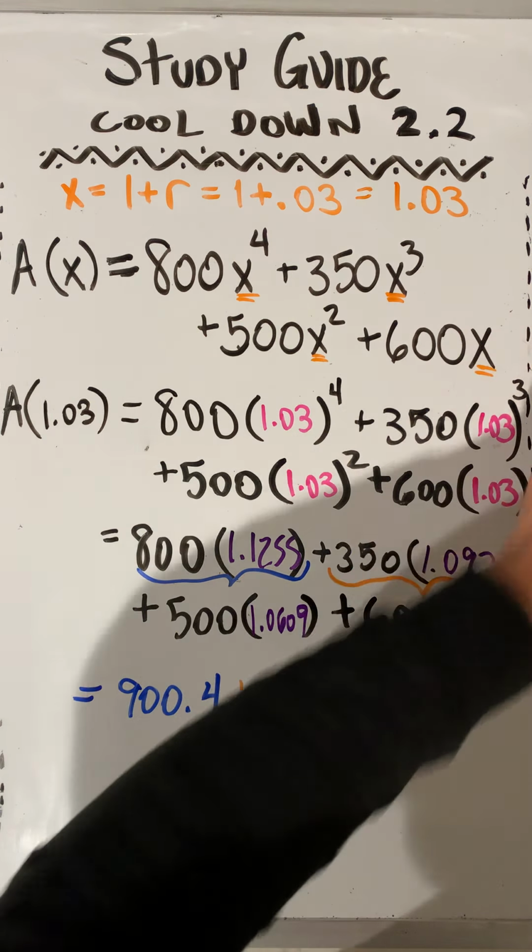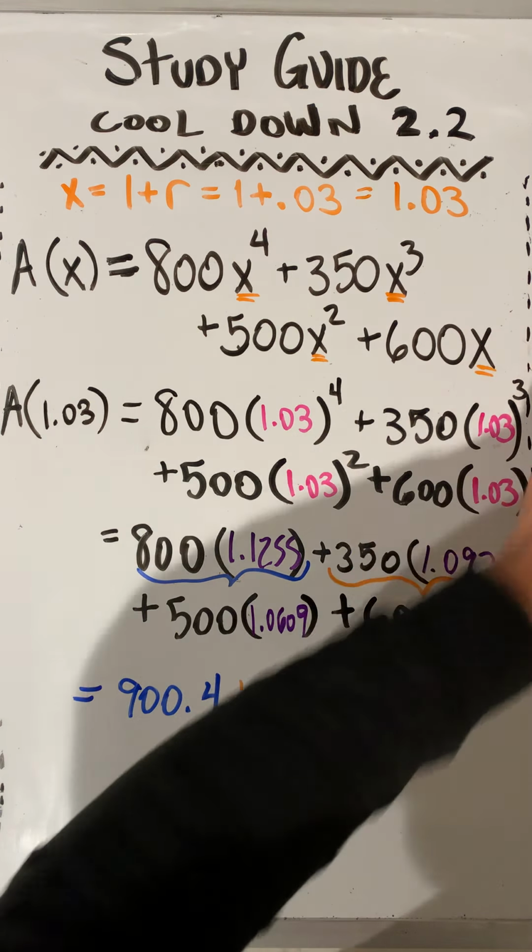Okay, so if this is the oldest money in the account because it's been there for 4 years, by definition, that would mean that this last term would be the most recent deposit. There you go. The most recent deposit of $600. There you go. Now, if you wanted to make another deposit, that would actually change the equation here.